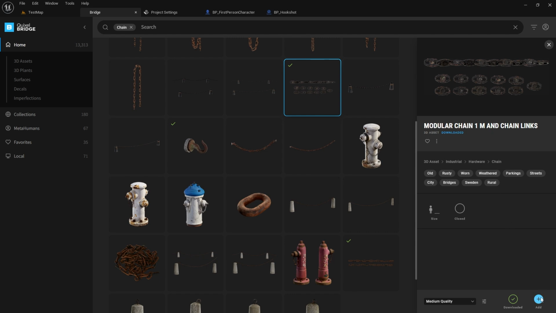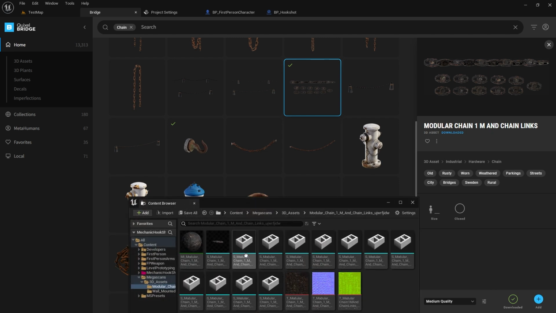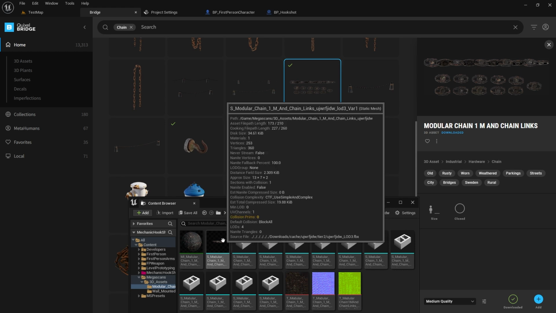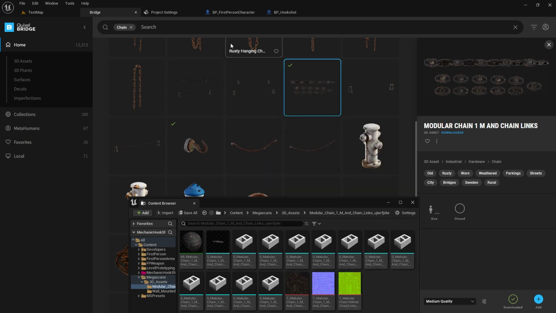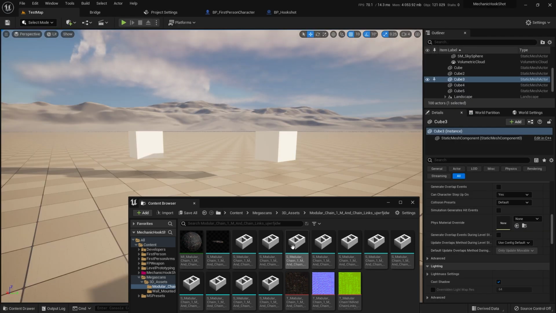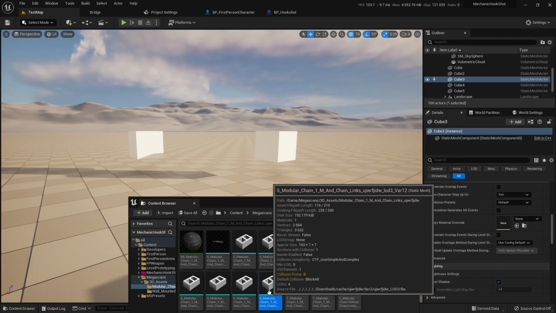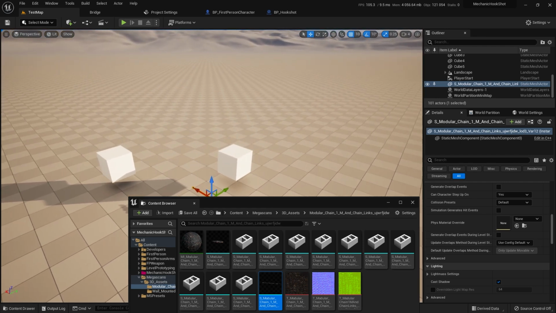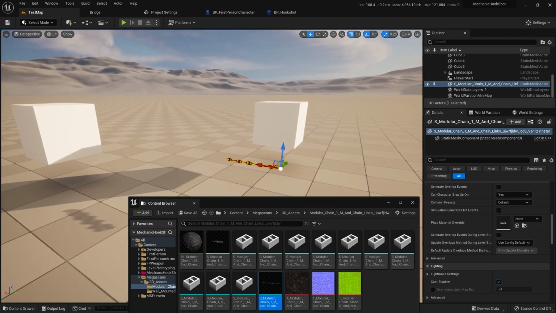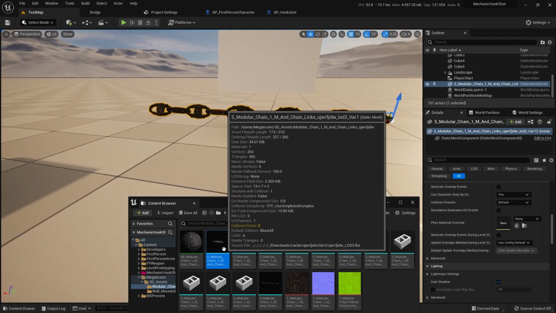Okay, so let's export it from Bridge and into Unreal. And now we also have the chain. I'll make use of this. If you go to the map and drag and drop this last one, this is the chain that I will want to use. Not necessarily the links.